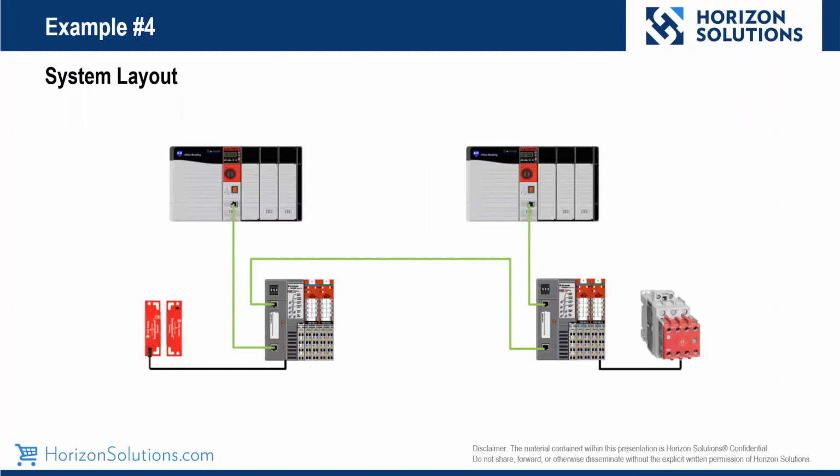Now let's look at a pair of control logics with a pair of safety inputs and outputs, each controlling its own separate device. We've gone back to the same SensaGuard safety input switch with the 100S contactor output. But now we're dealing with two sets of Point I/O and two GuardLogix PLCs.